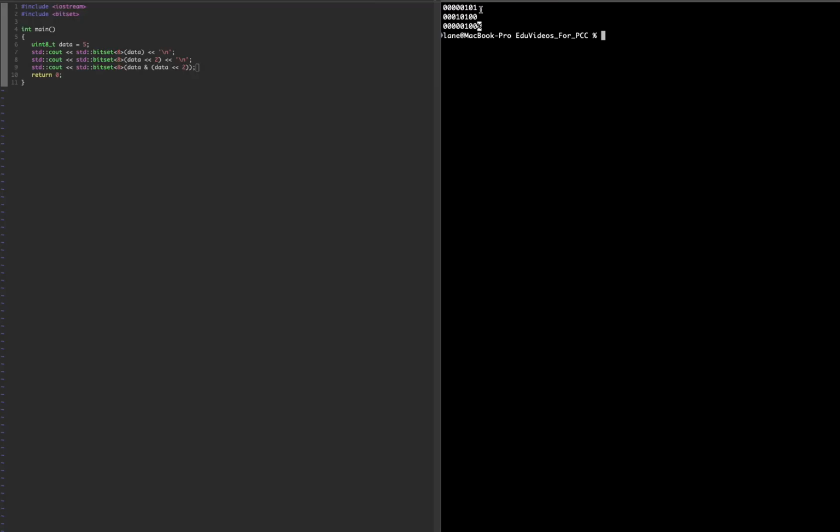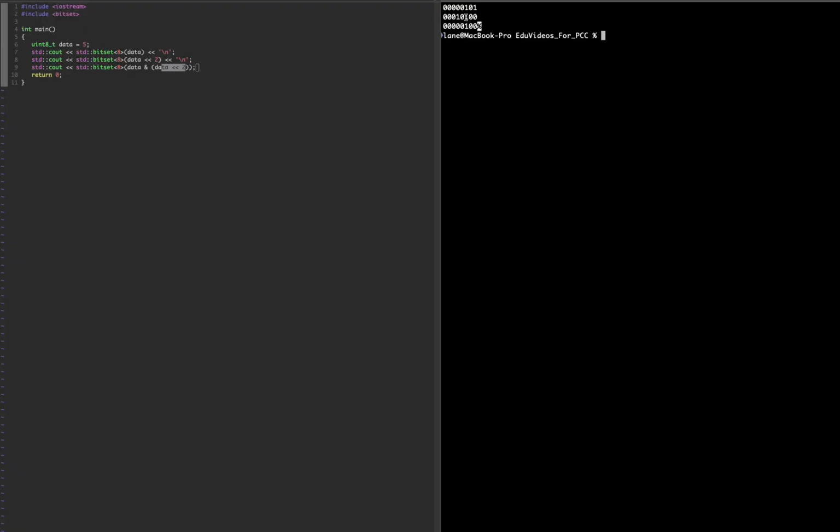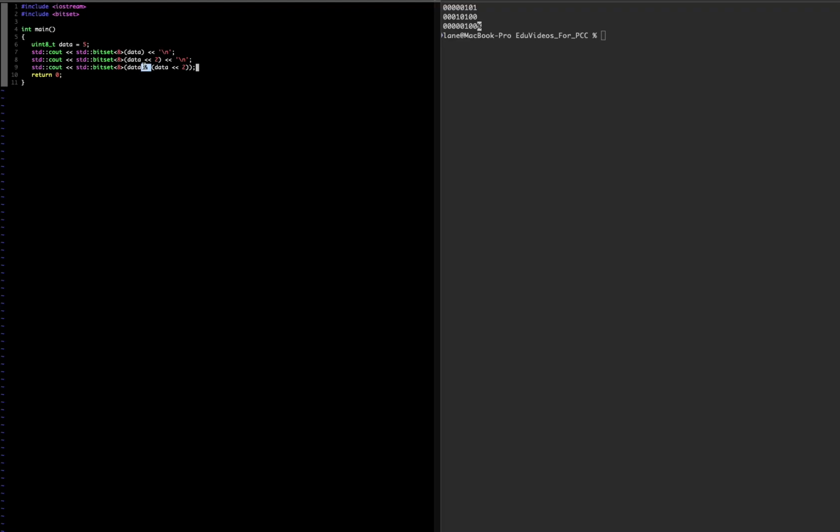As we can see right here, this is the original version of data. This is data after it was shifted left twice. And then this is the output of our full operation. The way you should read this is not, again, from left to right. As I stated previously, you want to look at what's being operated first. So first off, you will take data on the left, and you actually want to read from the right, because this is what's happening first. Data is shifted left twice, and so this is what that is. And then it's taking the bitwise AND operation to data, and then the remainder expression of what this looks like.